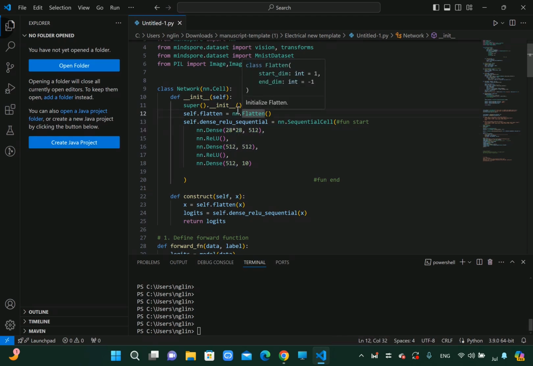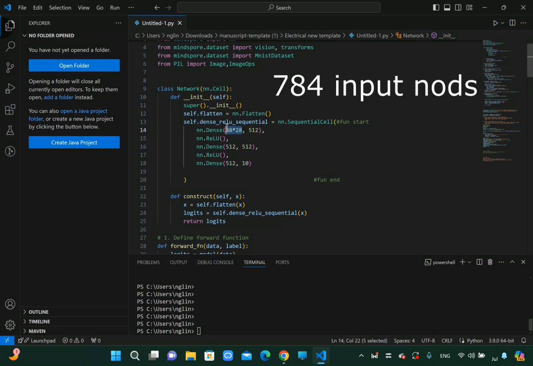So there is no need to use a convolution network. A normal neural network will do the job, and the input will be every pixel of that image. That means there will be 512 input nodes, one for every pixel.